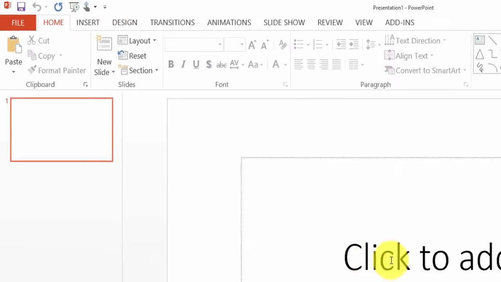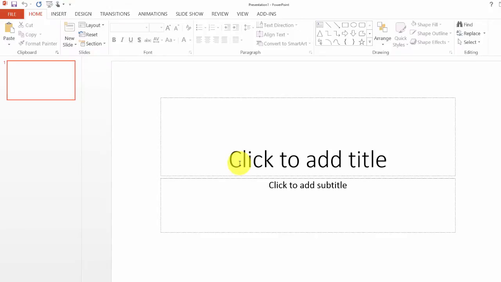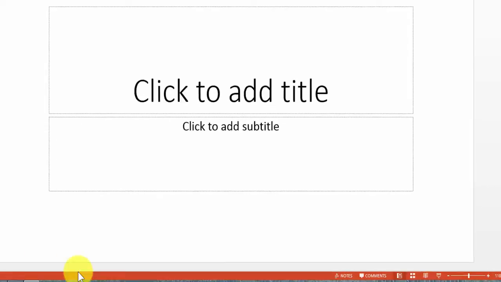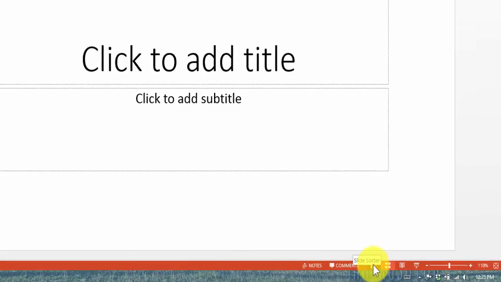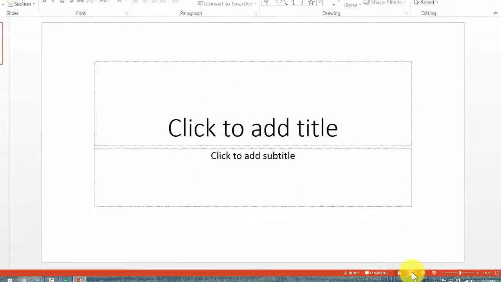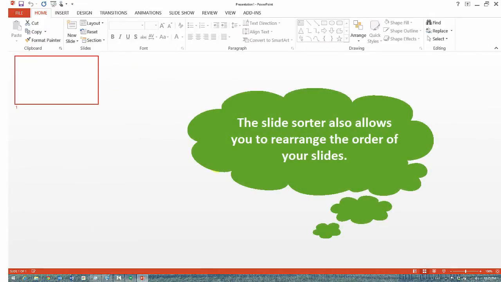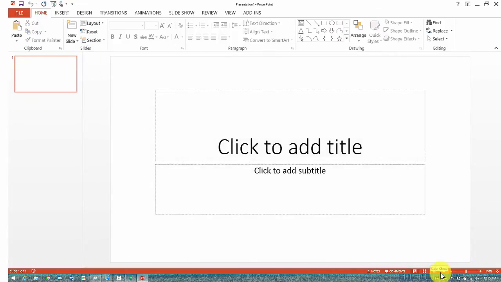Then in the center area here, we have the actual slide that you'll be using in this case. Now on the left-hand side here, you have the individual slides, or a preview of all the slides within your presentation. In the bottom here, you have a couple other options, such as the notes and comments area, and then you also have the different views for your slides. For example, you can change it to a slide sorter where you can preview different slides. Now in this case, we do not have many of them, but you can change and preview them. And also you can zoom in and out of your slides.